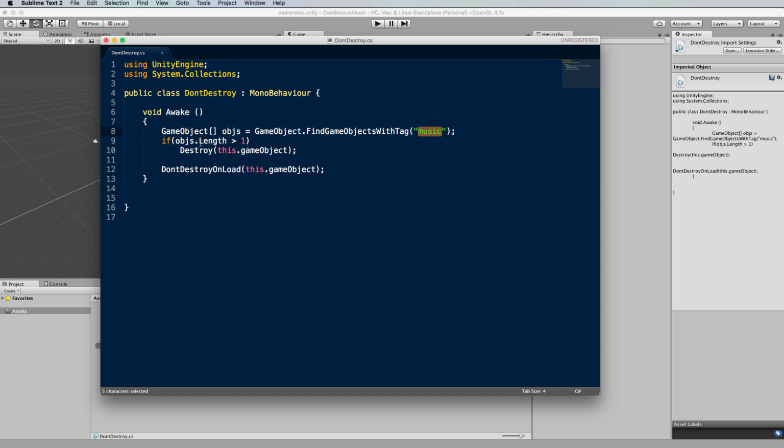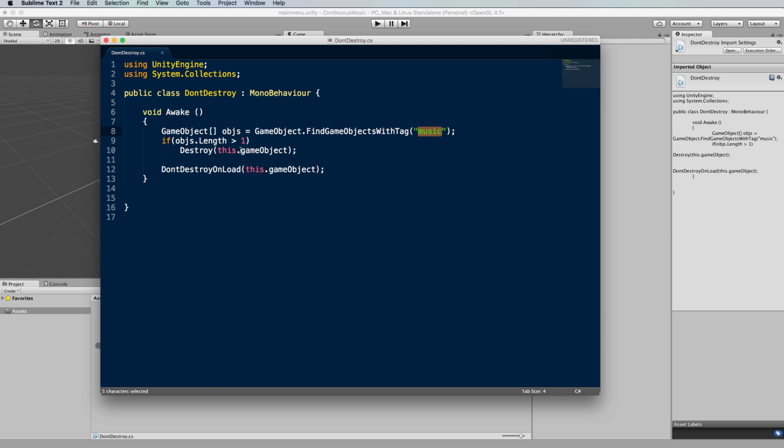If it finds more than one object, it means that the object currently running this code is the second object of this type, so therefore we should destroy it.